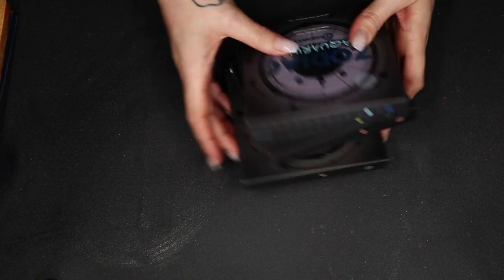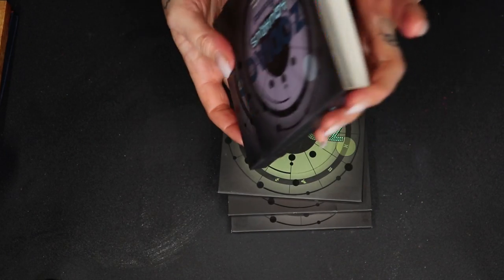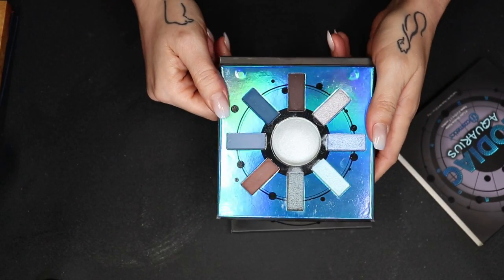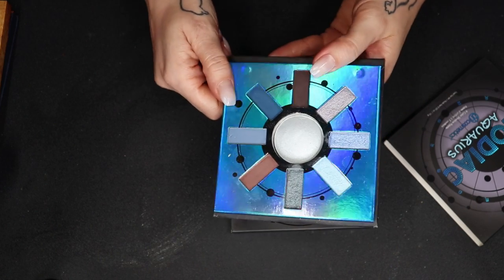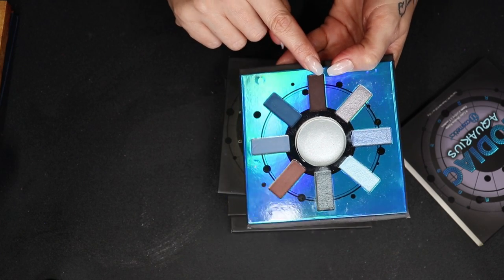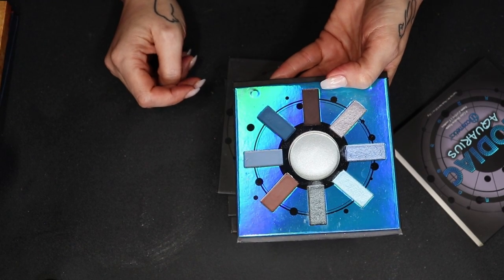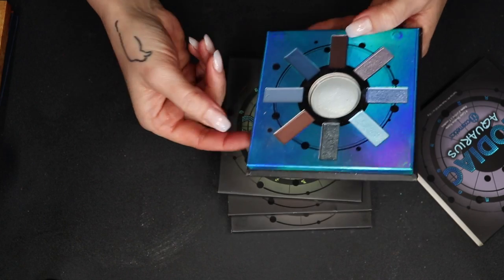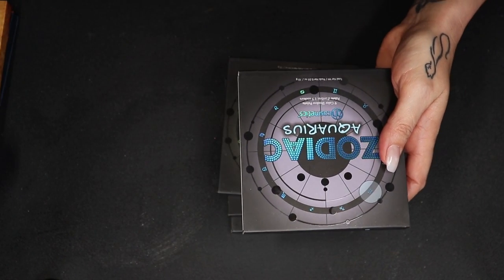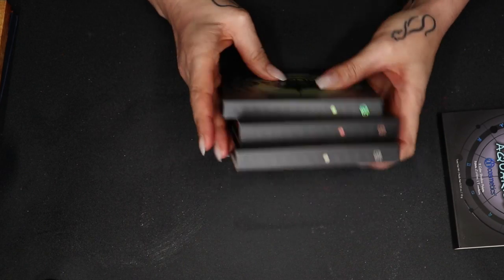Here I have the Zodiac ones. I got the Aquarius because I'm an Aquarius and my son is too — I needed this palette. But is this my color story? No, not at all. There's a very pretty brown in here but it's not dark enough for me, and overall the rest of the palette is just not my color story. But because I'm an Aquarius and my son is one, I wanted this. I'm going to keep it for now — I don't really know who to pass it on to.